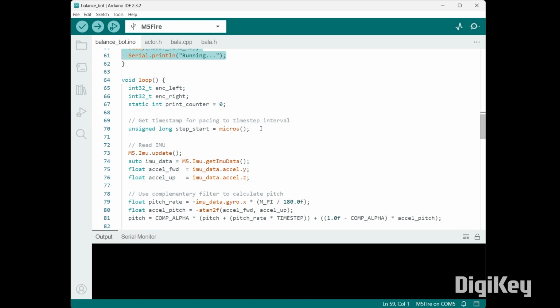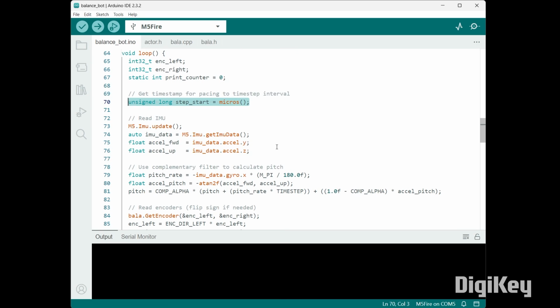Inside the loop, we get a timestamp. We read from the IMU. So we do this by calling this update that actually updates the values in the IMU, and then we read them, usually from the library. So this should fetch the information from the IMU that's saved in the library, and then we fetch that information from the library. So we're just getting these fields here. And from that, we just need the IMU data, and we get the Y and Z axes from the accelerometer.